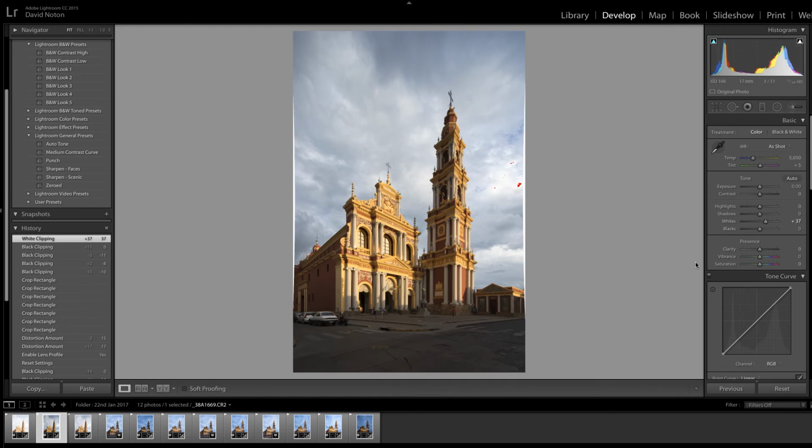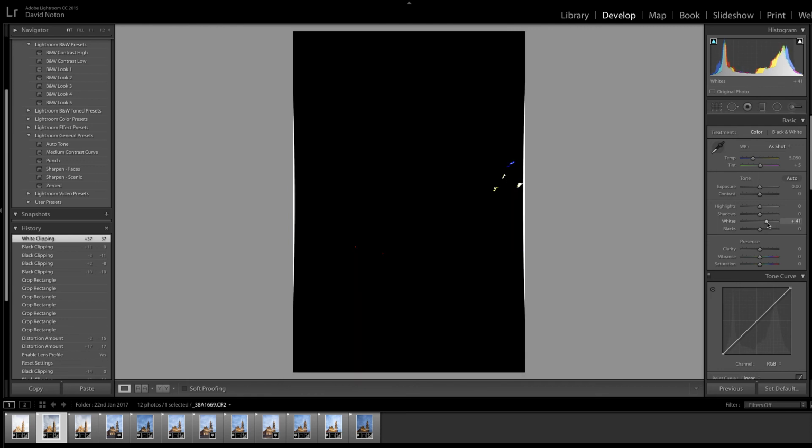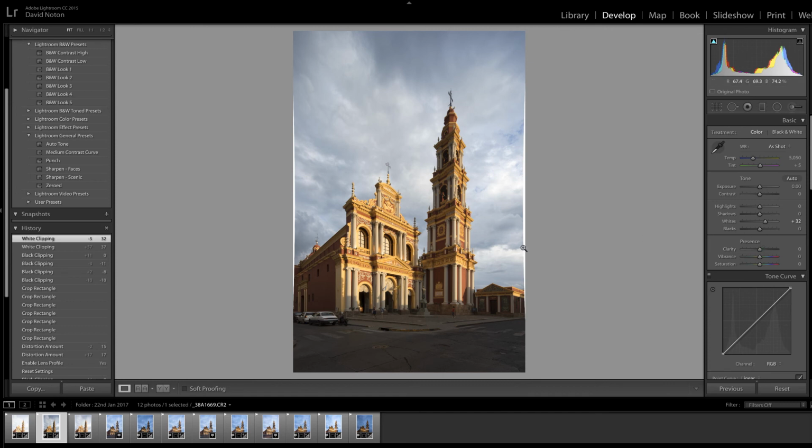Okay, a few highlights here starting to clip there, but actually I'm going to merge three different frames here, two captures, two conversions from this same image actually. So I'm not concerned by the sky, I'm just looking at the church. So I'm going to go a bit further on the whites until you see where those reds start to appear. That is the bright areas in the church, and I obviously want to hold on to them. So I'm going to move my slider back to about plus 35, as far as I can go without losing any of those bright areas in the church.